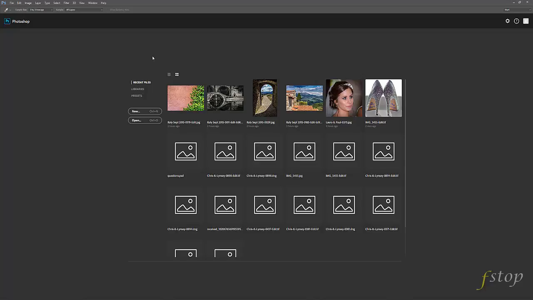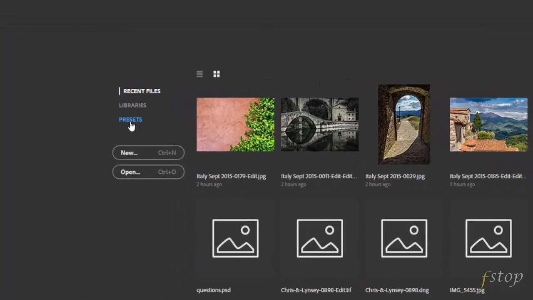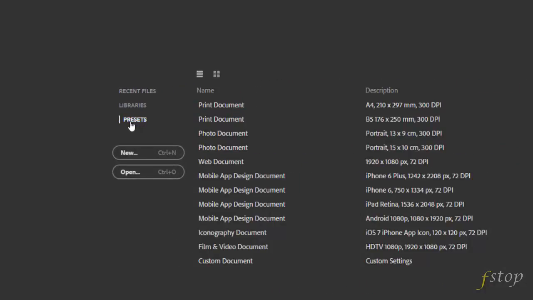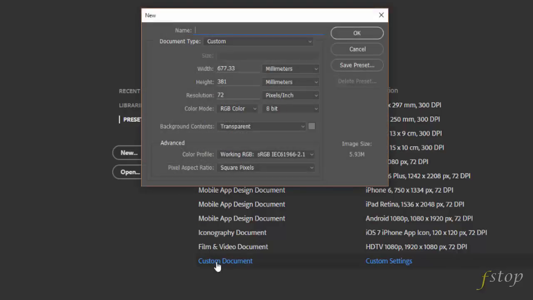Over on the left hand side of the screen there is the word Presets, which when you click on it will display a list of predefined document sizes that will allow you to create a new document with those settings. If none of the presets suits your needs, you can select the Custom Documents option at the bottom of this list. This will bring up the New Document dialog box.